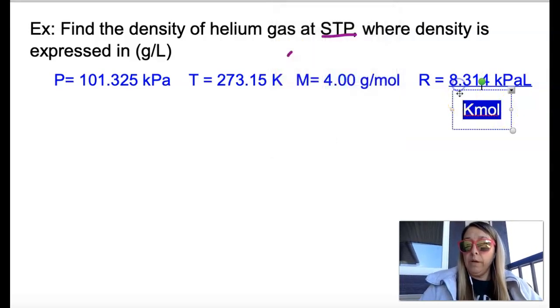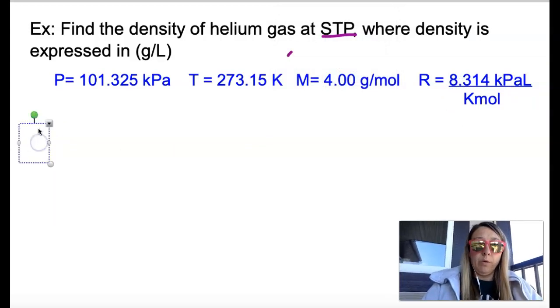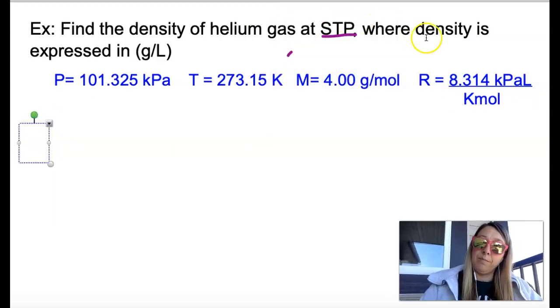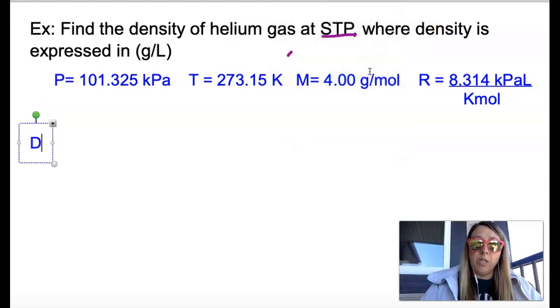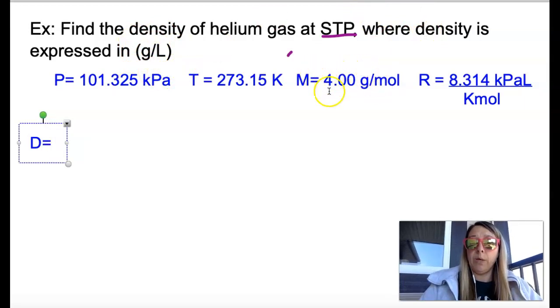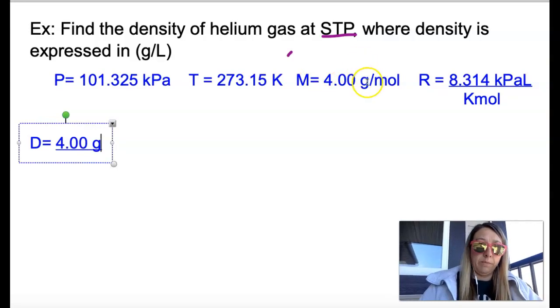Okay, so I said I was going to show you how to do this one through unit analysis. So if we are solving for density, the symbol for density is going to be a capital D. Okay, the question shows you up here that you are looking to get grams per liter. So I'm going to choose to start with the grams. I know it has to go on top. I look here, it's already on top. So I'm going to go 4 grams per mole.